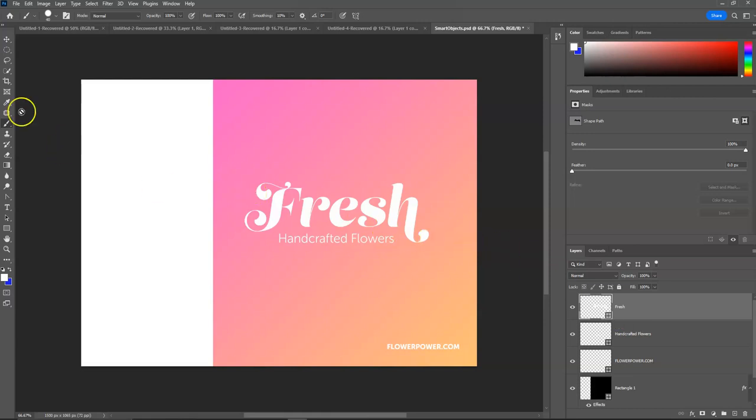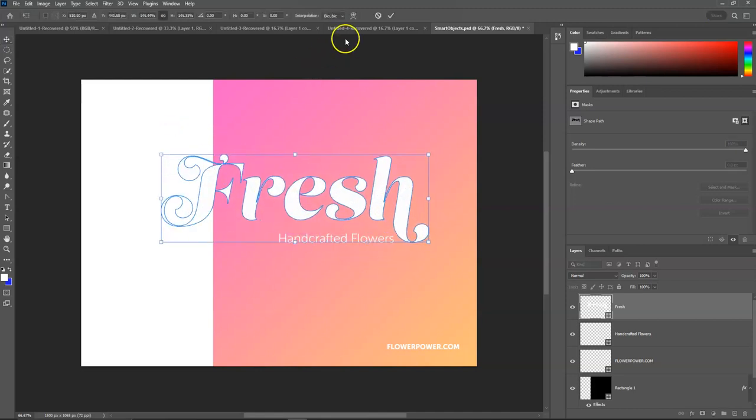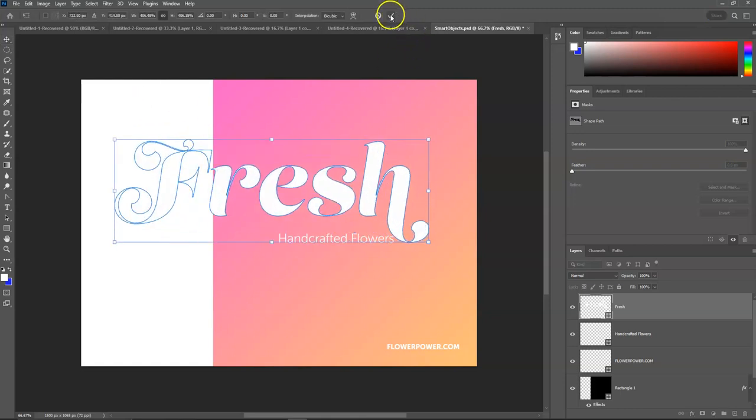The trick here is, and I don't know if I can do it too well, you can see it's actually a vector, which we'll talk about with Illustrator quite a bit. If I made it smaller and I made it larger, and then let me just move this out of the way here. There we go. And then you said okay, and then you made it smaller again, and then you said okay, and then made it bigger again, and so on. What you'll see here is it's not losing any resolution at all. It's just as clean and clear as it was originally.